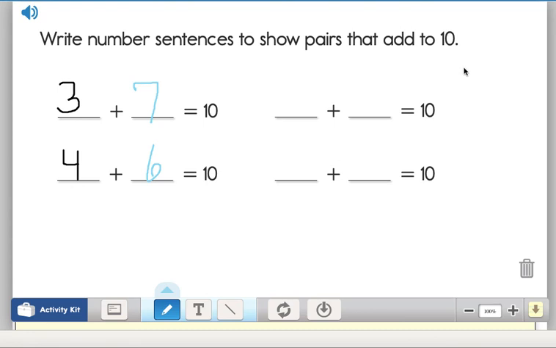But you do have an activity that's attached to the Seesaw lesson that's kind of the same idea. And there are actually 2 activities that are going to follow this lesson that help you practice making combinations of 10. So go back into your Seesaw. There is a page attached to this lesson where you're going to highlight or circle the different combinations of 10 that you see on a page. And then there are 2 other activities that will come out with your math lesson that help you practice making combinations of 10.